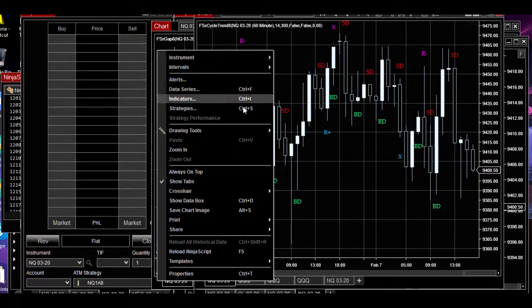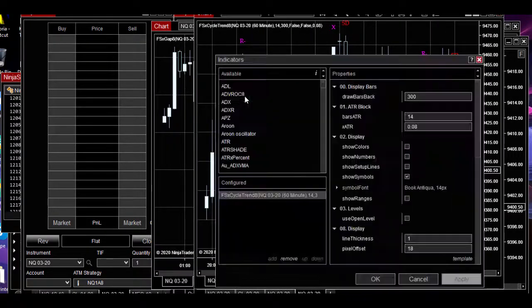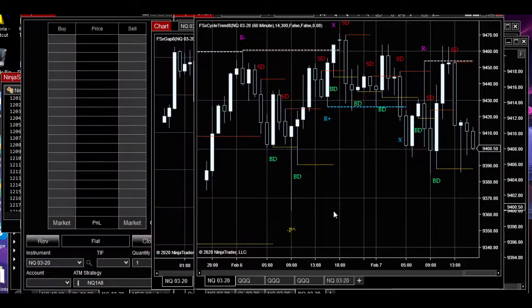Let's go ahead and display our setup lines. Starting with the buying bar, our setup line is the yellow line. It's going to be the low of the buying bar. Here you can see the low of the buying bar held with a panic bar. Briefly violated this level, came back closed above, retested it again, continued higher. This is our R bar reversal level.